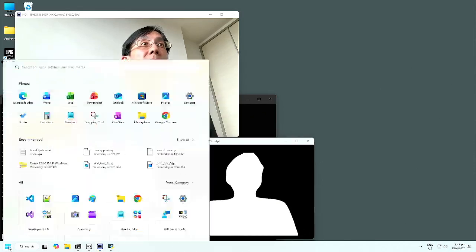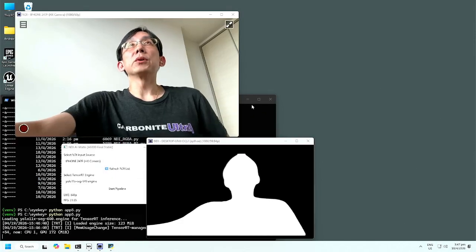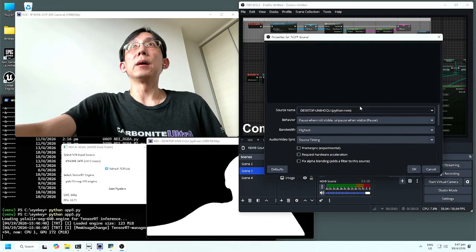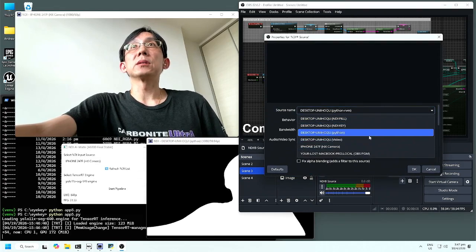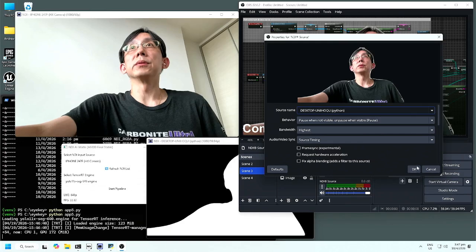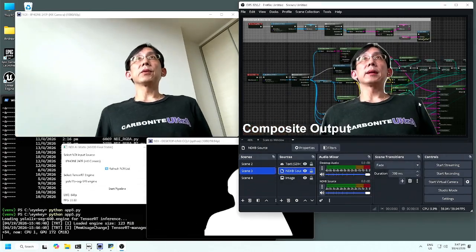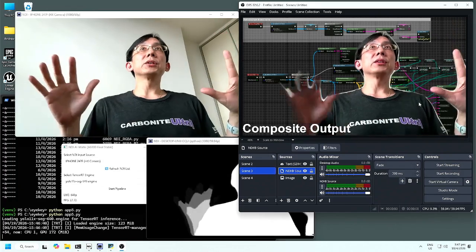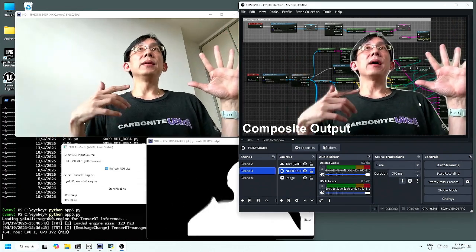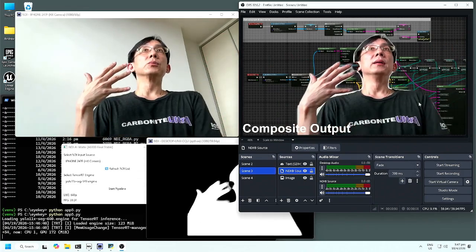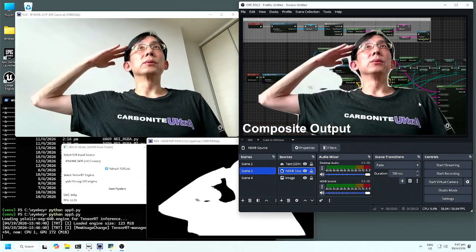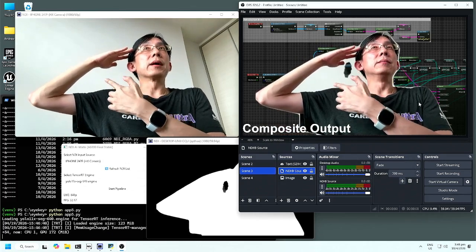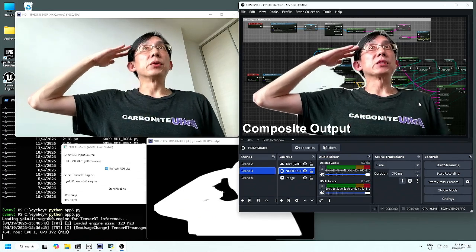So we're just going to go ahead and open up OBS again. We're going to composite this, and we're going to try to get hold of the model output itself. It's going to swap its name here. This is called Python, and I'm going to say OK. Right up front now, you see that this model is a little bit more blocky and edgy. We do get the segmentation, but we get very hard edges. I did have a little bit of optimization code to smoothen things a little bit, but when I do something like that, sometimes the model does very strange things like not cutting out the background as well. So that's on a 640 model.